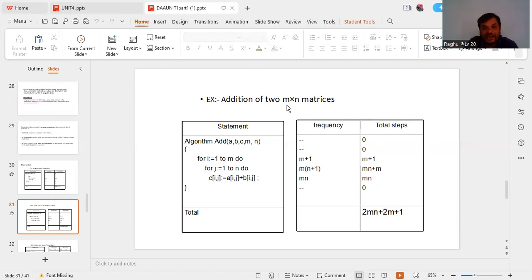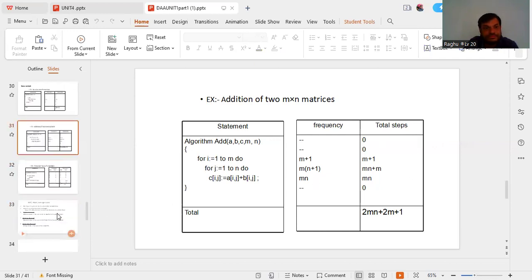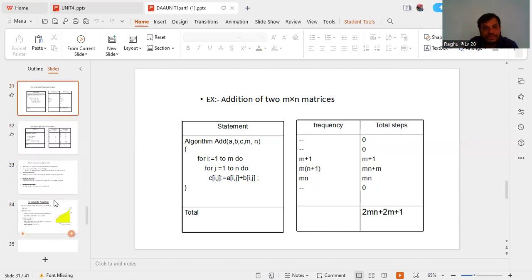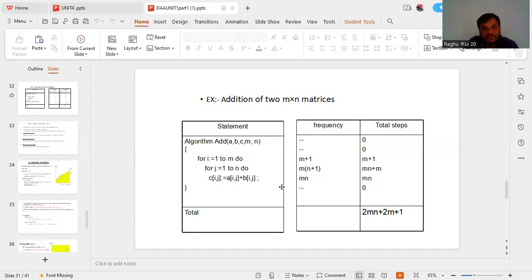This is the time complexity for the addition of two matrices. So this topic has covered what an algorithm is and the performance analysis of algorithms. These two topics are covered in Design and Analysis of Algorithms. Thank you.